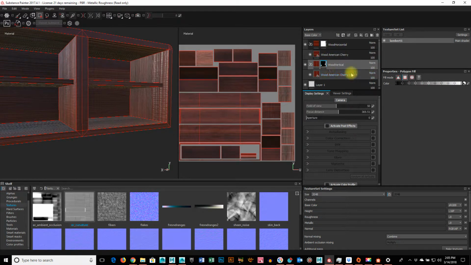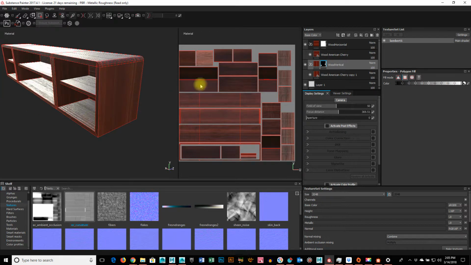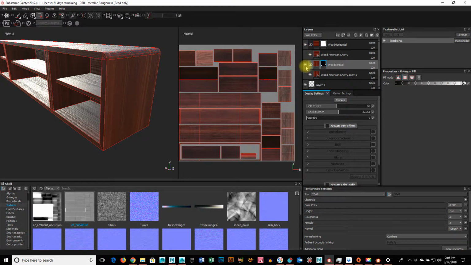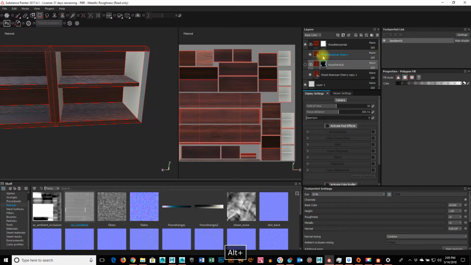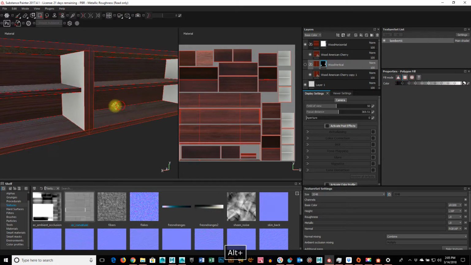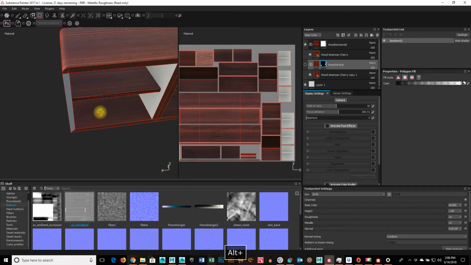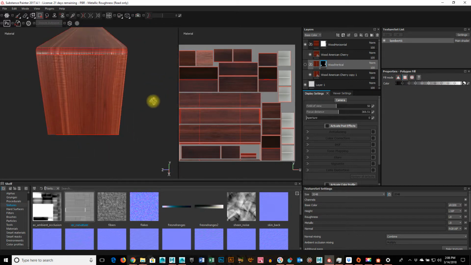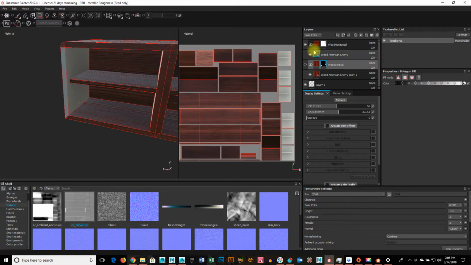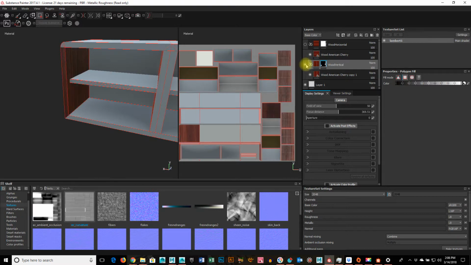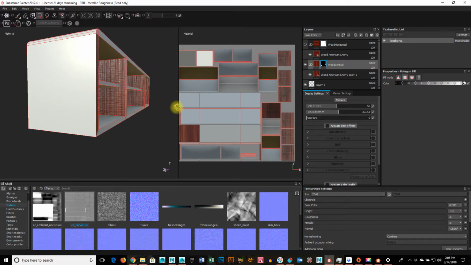And the reason I did it that way is because I didn't want the normal map to show. So basically, if I turn these off and on, this one is my vertical, or excuse me, this one's my horizontal map. And this one is my vertical, where I made the corrections.